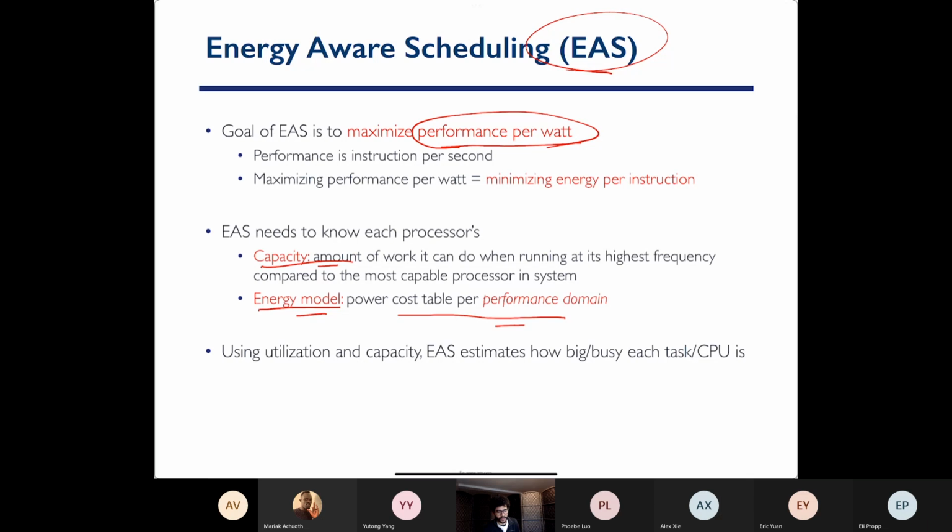The other metric that I didn't talk about is frequency. Having fast or big CPUs and performance efficient CPUs and power efficient CPUs is one design. The other design that you can have is to just change the frequency of your CPUs. You probably have heard about turbo boosting. With turbo boosting, you basically increase the frequency of your CPU. By increasing the frequency, you make your CPU faster, but you also exponentially increase the power consumption of your CPU. So this is another metric that the scheduler can actually tune.